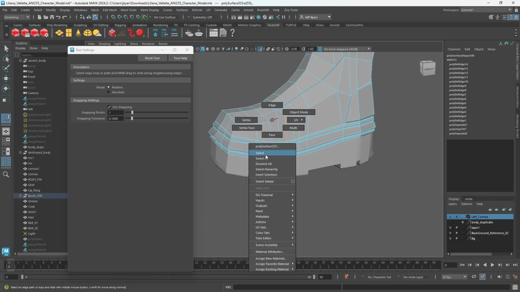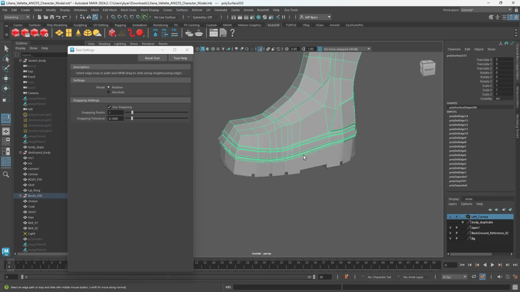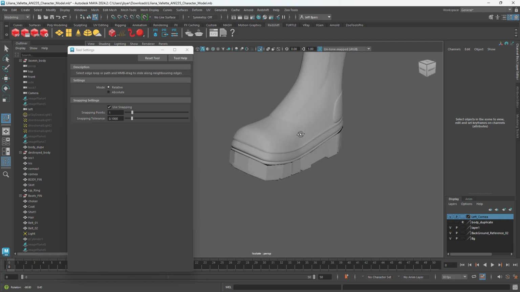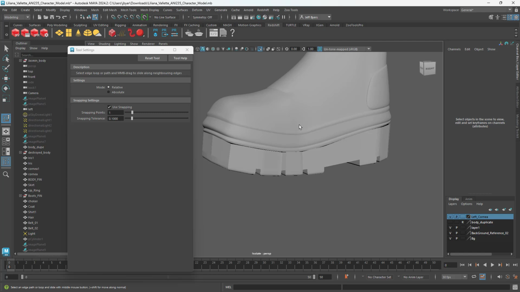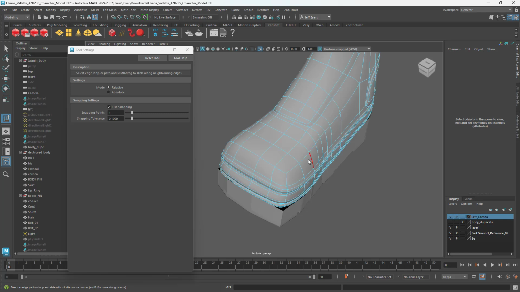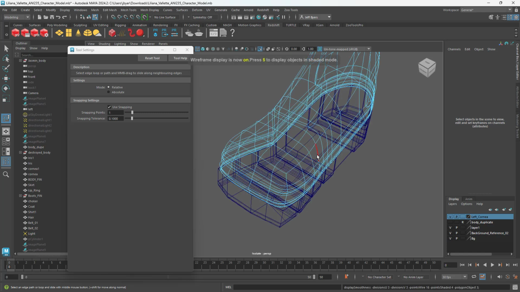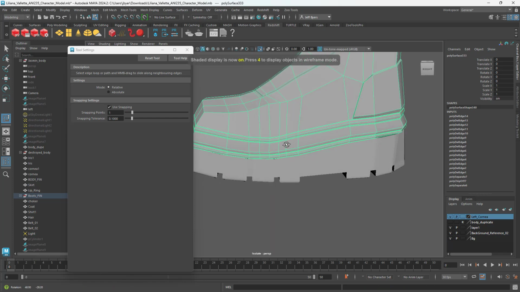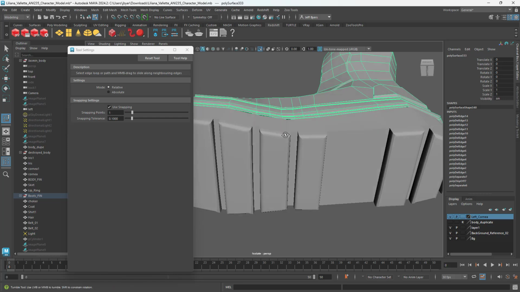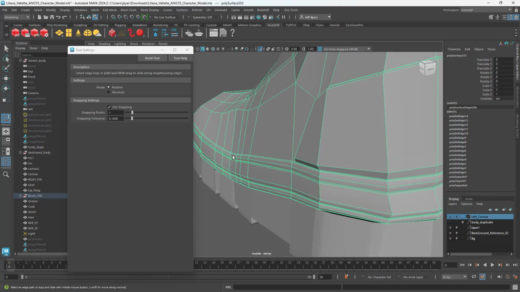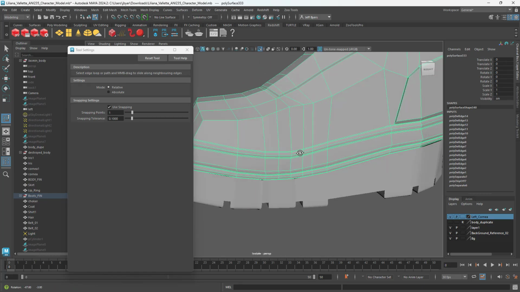And now when we look at the shoe and we smooth it, I'm going to hit the 3 key. You can see that we've got most of these issues taken care of. We still see a little slight issue right here, but that's something that you could probably go back in there. And I'm going to hit the 4 key. Go to selection mode. I hit the 4 key by accident. And go in there and just maybe move these vertices around just to pull them out a little bit more. Just right here. But otherwise, I think this is looking good.